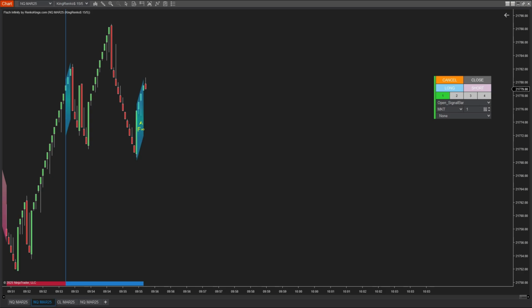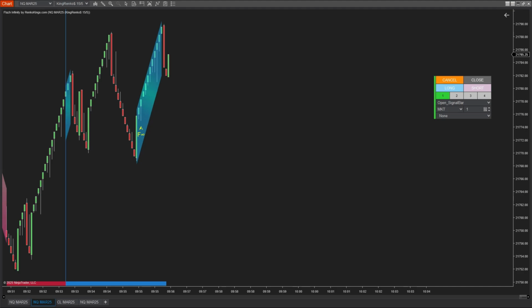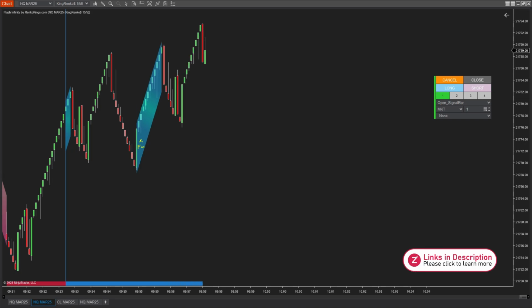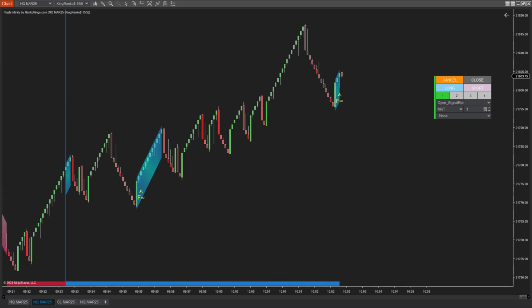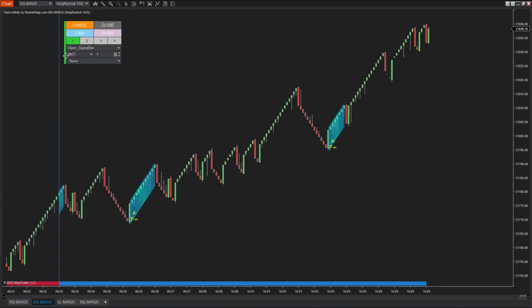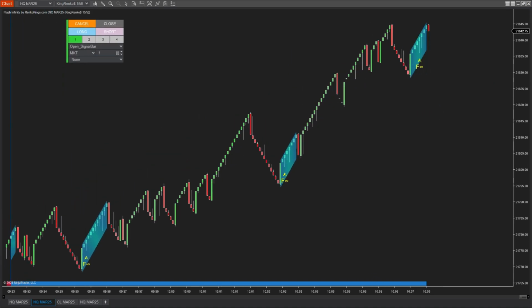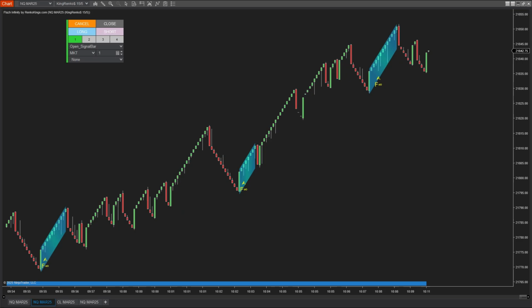sometimes feeling anxious, and even stressed because they never know when the signal will appear or where it will come from. By now, you've probably noticed the green and pink areas showing up consistently on the chart. That's right, these are the trading zones. During an uptrend, the trading zone will be highlighted in green. When these zones appear, they indicate where trading signals are likely to show up, helping you maintain a calm and stable mindset and preventing the stress of waiting for the next trade signal.